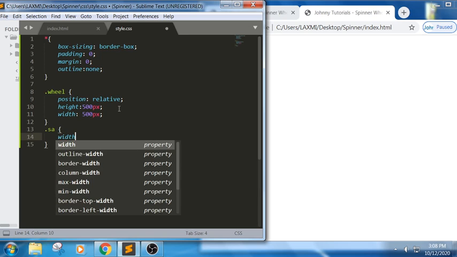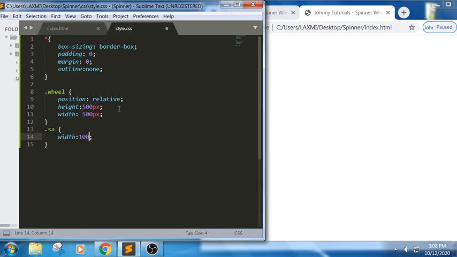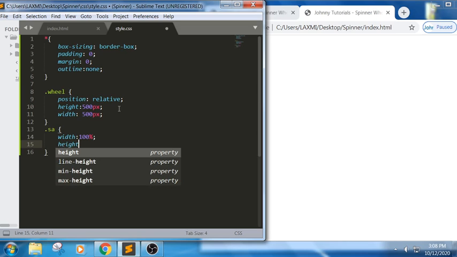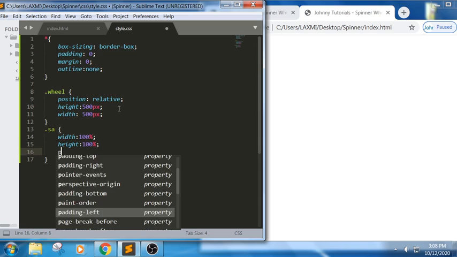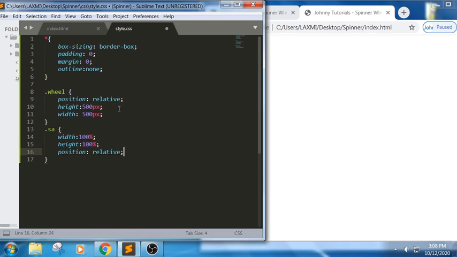So here also I am trying to take the width 100%, height 100%, 100%. In this I should be able to get some property for this. Position, it will be based upon this element and no element will be able to fit in it.